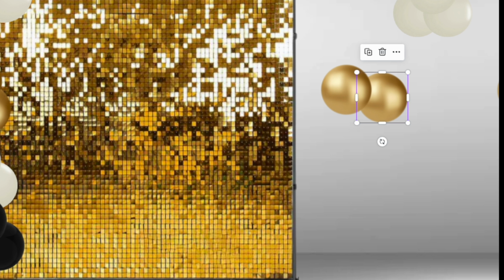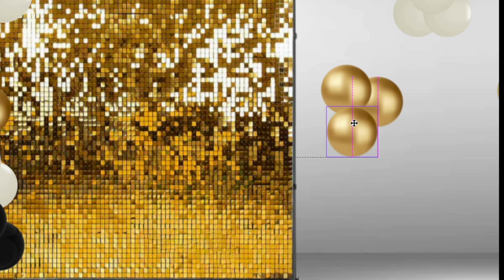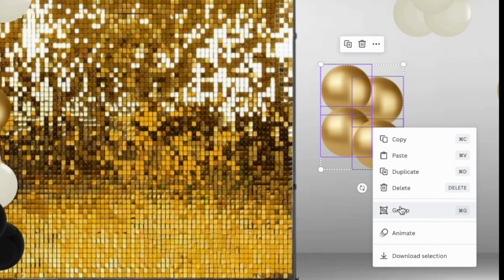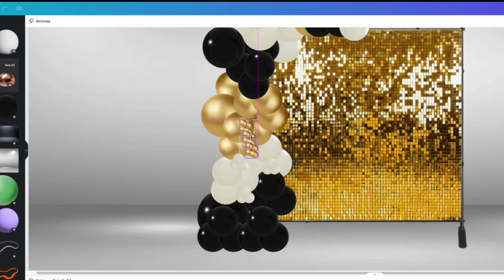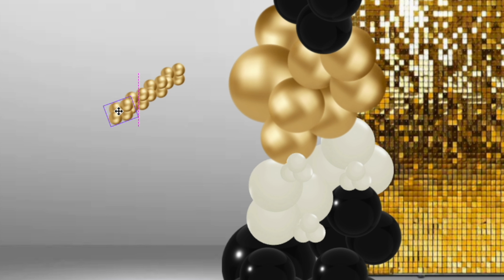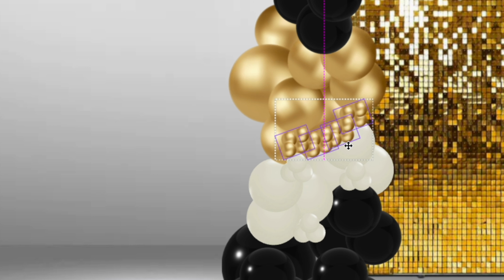So instead of a cluster of 3, you're going to do a cluster of 2. And then right beneath it, put another 2, until you have 4 in a row, and then copy and paste the 4 until you form a chain. And you see, I'm just trying to move this around so it looks like it's hugging the curve of the balloon. And then I realized they look a little bit too small, like 2 inches instead of 5. So I'm just enlarging them.